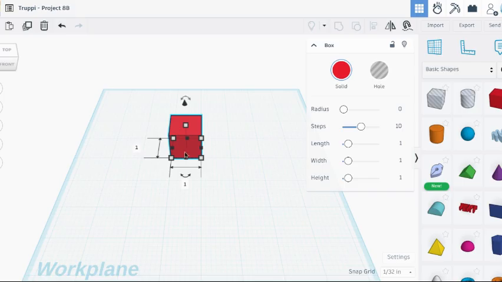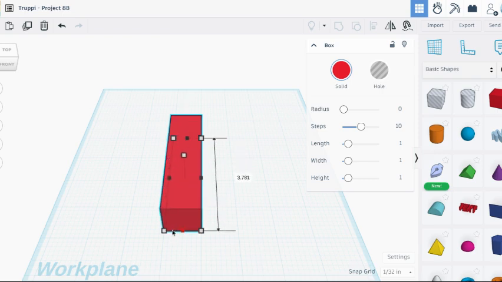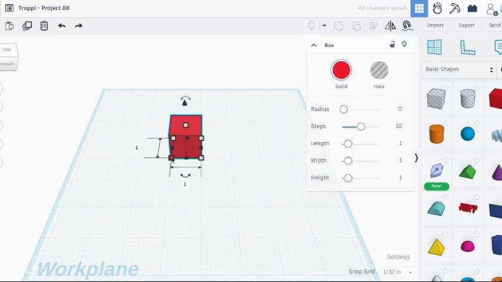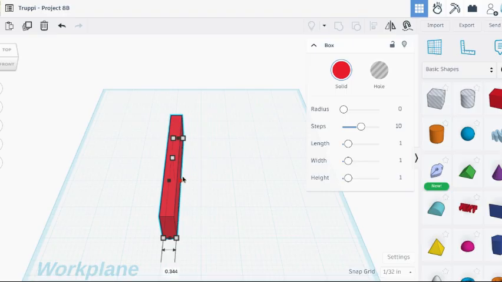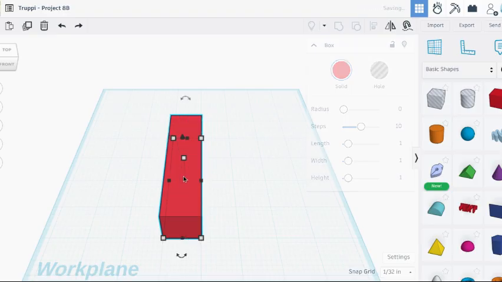If you want to change those, there's two ways to change it. One is to click on and drag one of these black squares and pull it until it gets to a measurement that you like. Or the other would be you click onto these white squares, then you click onto the square you want to change and you put it in whatever measurement you want. So let's say you want to go 4 inches, and it will change that. It's pretty basic. You can change the width by sliding this in.